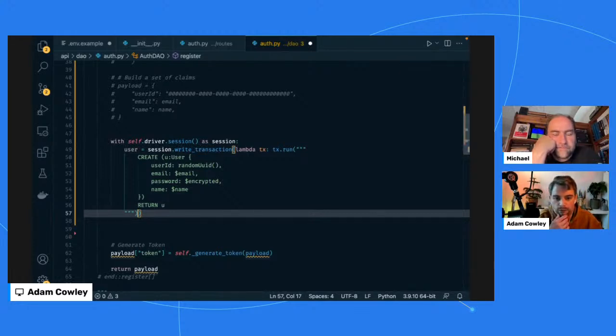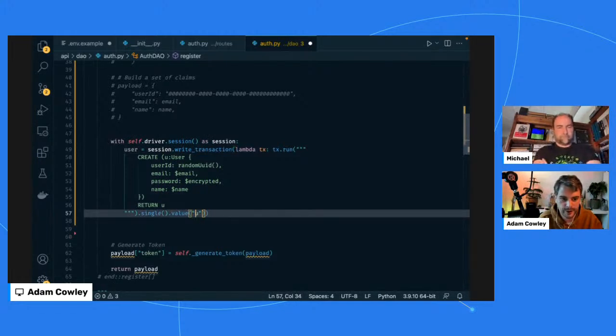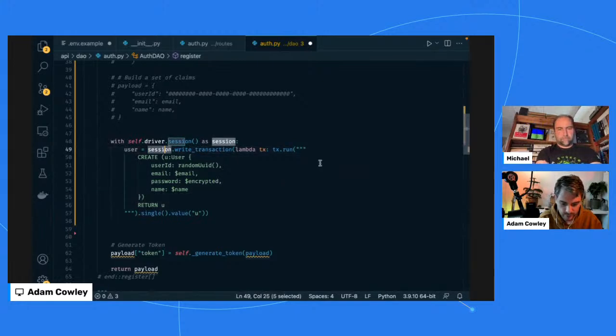In this one, I'll return the user object so you can see how to access the properties. Because we're only expecting one row to be returned, we can use single rather than list comprehension. That gives me the first row. Actually, whenever there's not exactly one row, it throws an error, so if there's more than one or less than one. Which is quite nice when you say I expect exactly one result, that it errors otherwise. Then we want to get the u value there. So this transaction we run with a Lambda, and it gives us the user node, which we can extract this payload info from.